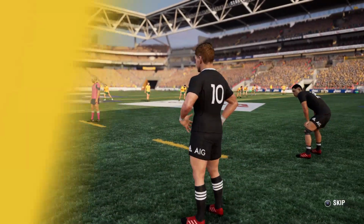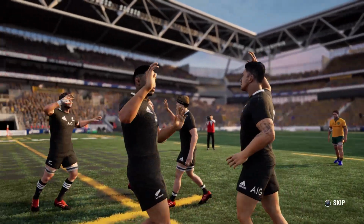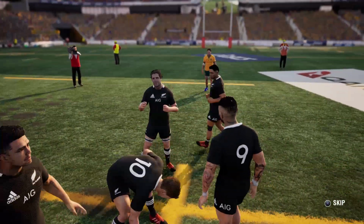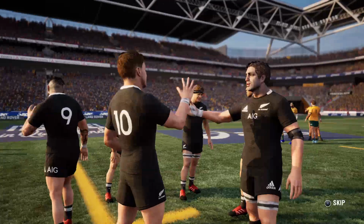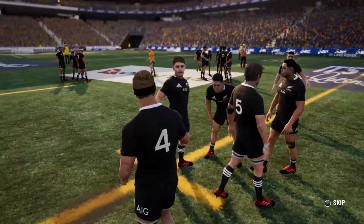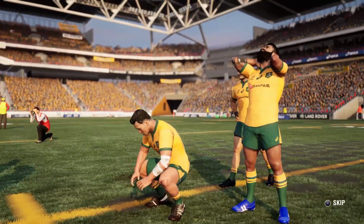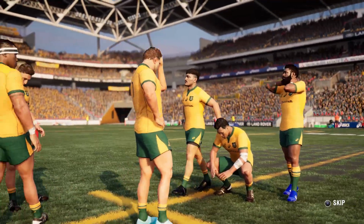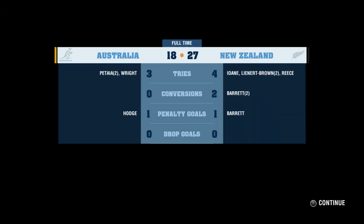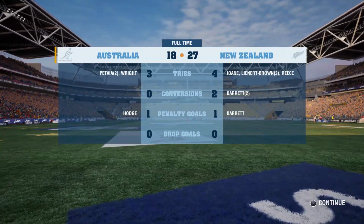The All Blacks, well, they had to fight for it. They had to struggle. Well, they have done it. Their Rugby Championship campaign is off to quite the start as the Wallabies fall to their second consecutive home loss now. And the All Blacks deliver a great performance to win here at Suncorp. It was a tight battle. The Wallabies had their chances, trailing by just 6 points in that final stanza of the matchup, but eventually 3 tries to 4 will be the final tally.